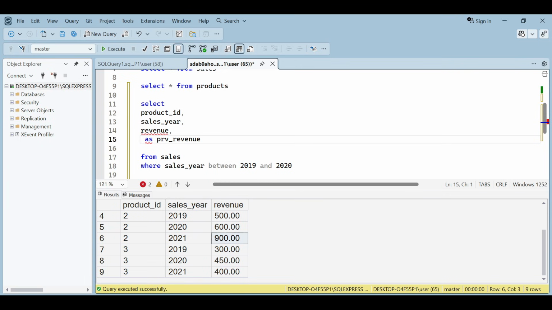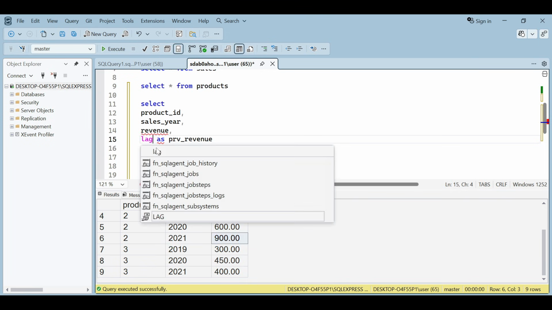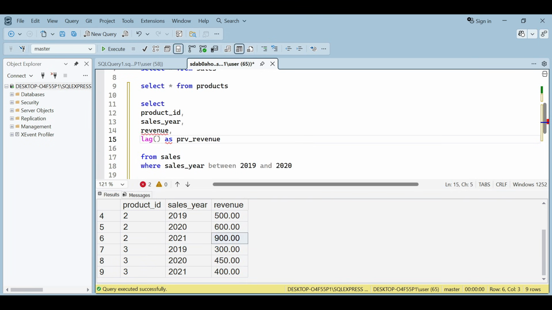So I'll use the lag function here. I'll say lag, and in lag I'll pass two arguments. The first argument will be the variable which I want to bring in that column, that is revenue in my case, and then I want to specify how much lag there should be.